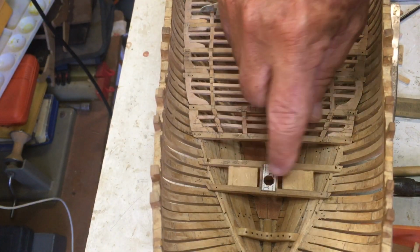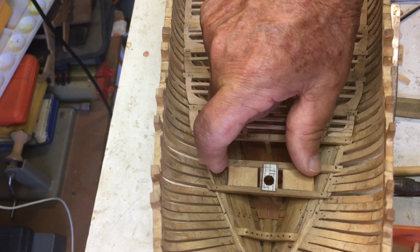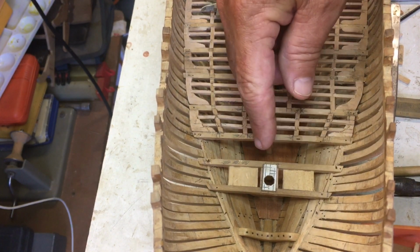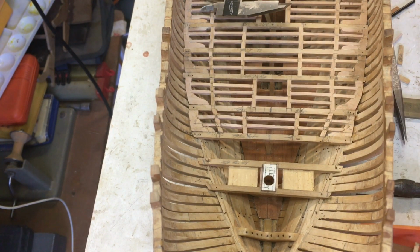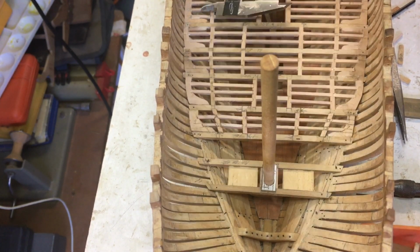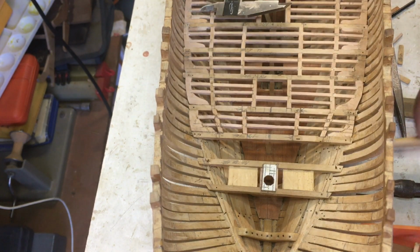I left the supports in, just to keep this in as a solid piece and to make sure it didn't move. Now we can put in the lodging knees, the collins and the ledges, and it should be fine. This is the temporary mizzen. So we're nearly at the end.